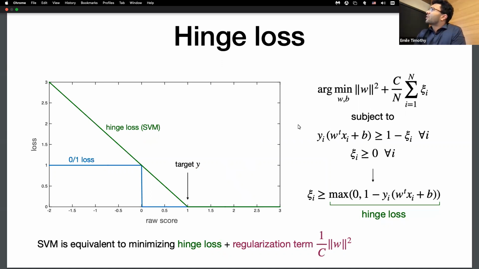Then we spoke about hinge loss, which was another way in which you could achieve this maximum margin. Except now your optimization problem has this additional factor where you're now normalizing again with respect to N. It's exactly the same setting, except your hinge loss is now defined by this parameter C of i, which is greater than or equal to the max of 0 and 1 minus the product of your target variable and your prediction variable, which is, by the way, a convex function. And note that SVM is equivalent to minimizing this hinge loss plus the regularization term of the L2 norm squared of W divided by C.